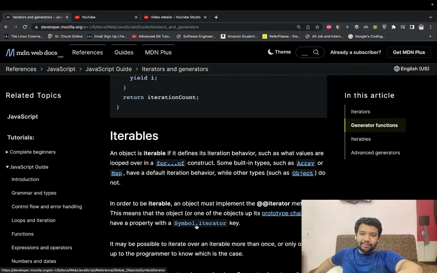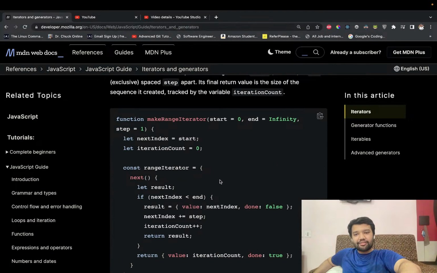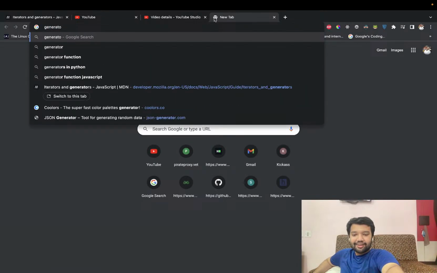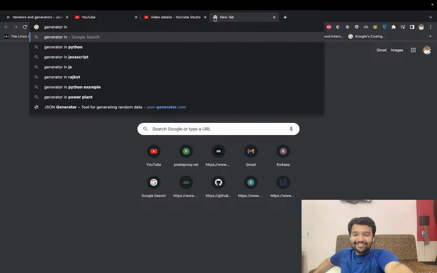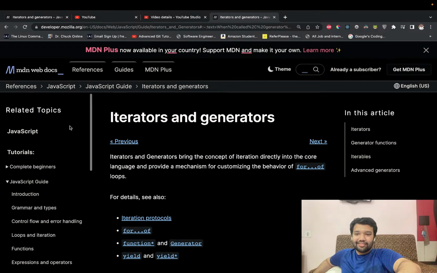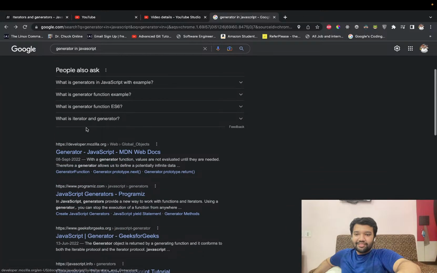An object is iterable. Let's just see how generators work, because I want to learn generators. I have learned that so many times, but every time I forget. I think the main reason is that I always do it through videos, so reading it would be much nicer.